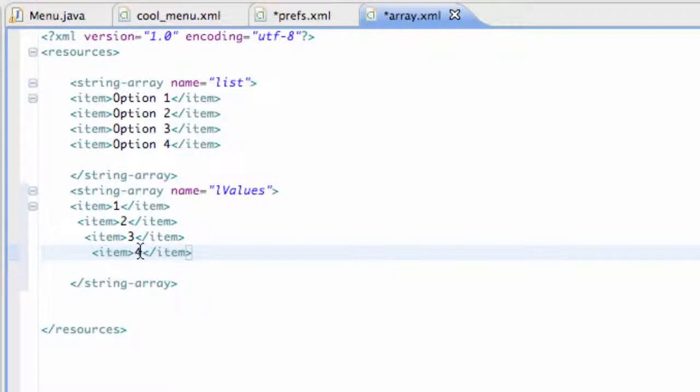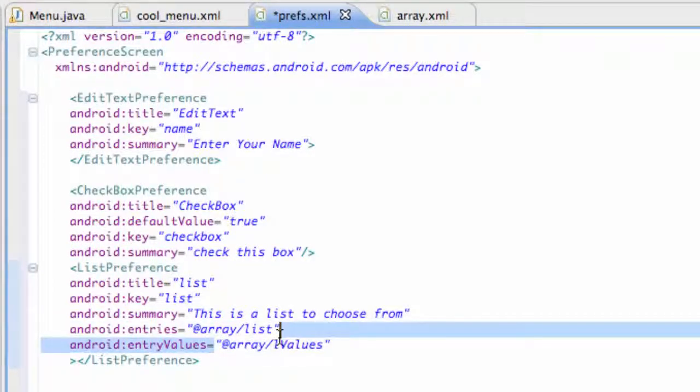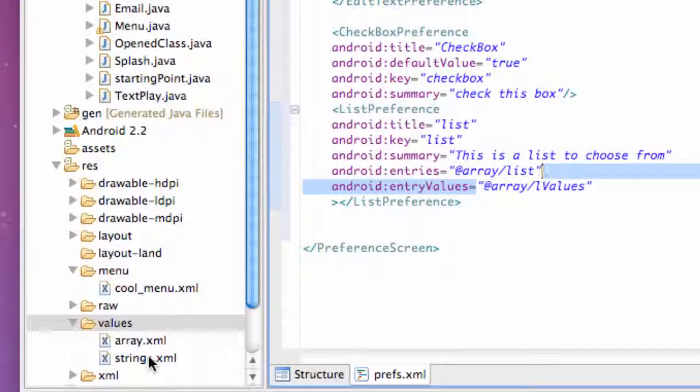as always. So there we go, we basically set up our list arrays, and set up entries, which is going to be our list, and entry values, which is going to be kind of the options. Oh, and I'm sorry, also this entries is supposed to be at array from the previous tutorial. Apologize, guys. So just make sure you change that to at array, and this one is also at array, which is both referring to this array value that we set up for the most part.